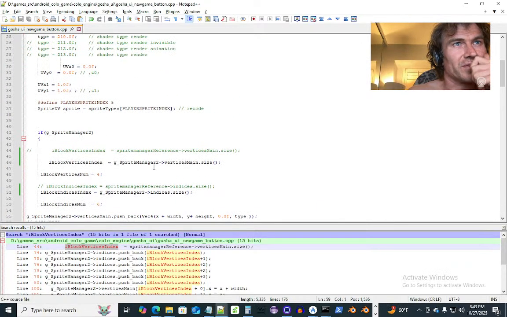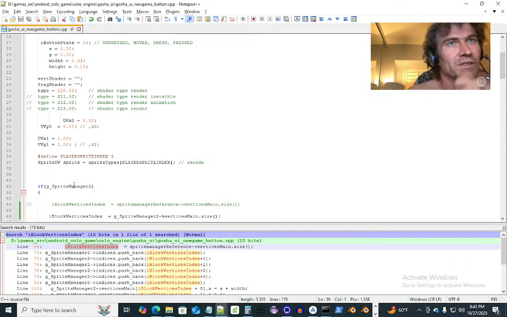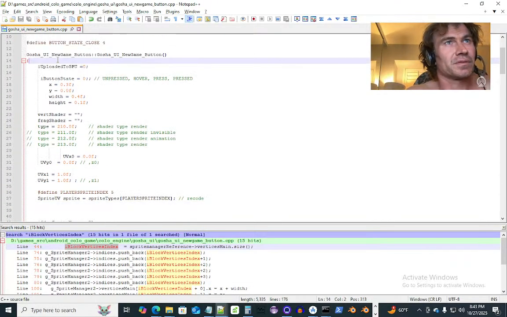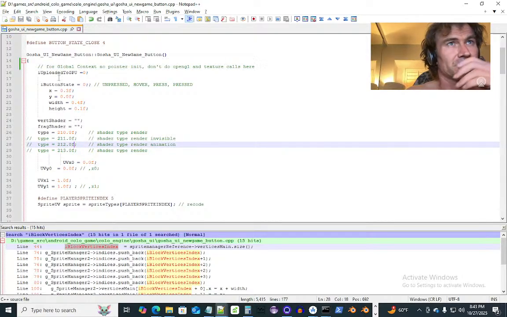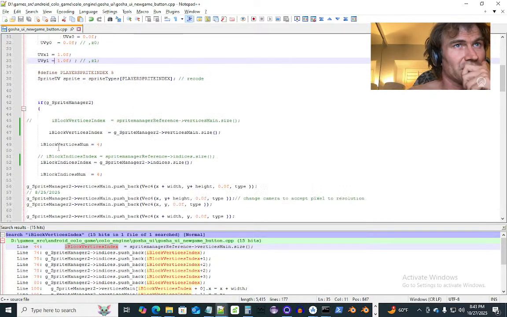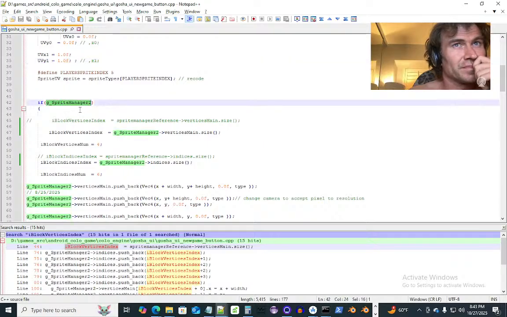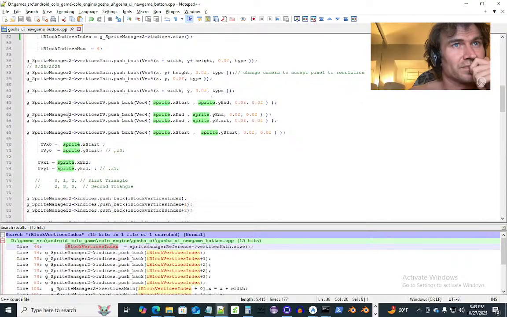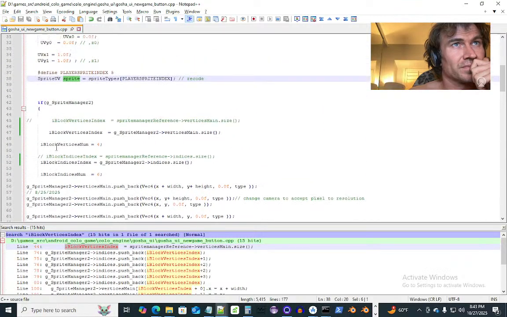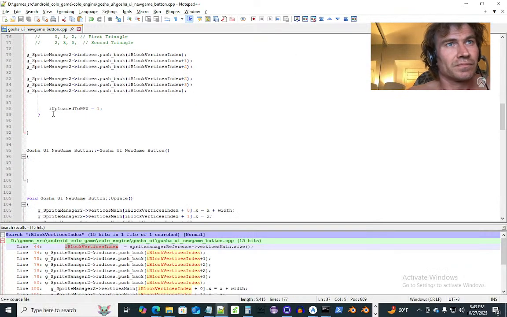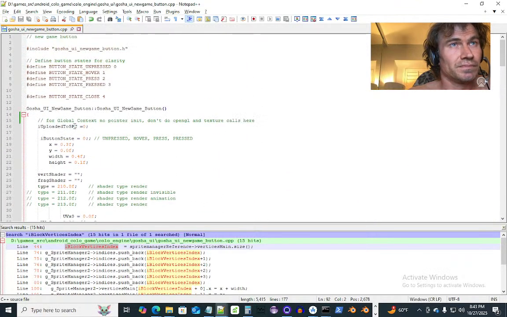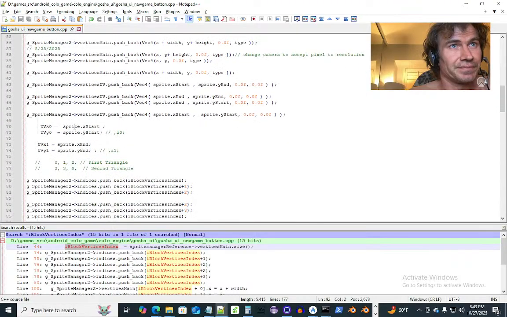Sprite Manager won't be allowed here. Do this. Upload to GPU 0. The other button had a point.